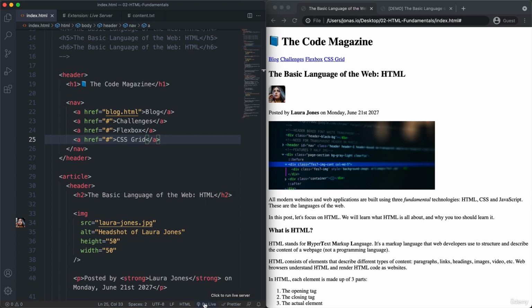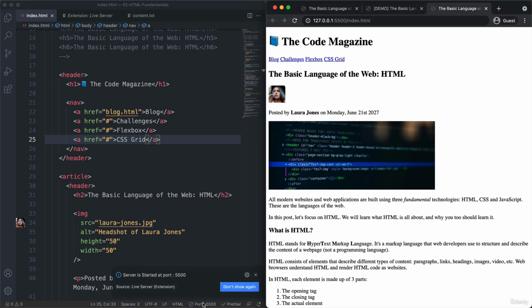Okay, so hopefully after installing this Live Server extension, you can also see this button down here in this status bar. So when I now click this, then it's starting, and we get this message that server is started at this port number here. Let's close that. And you see that it opened a new tab which contains our page, right? So basically it looks exactly the same, but there is one very big difference.